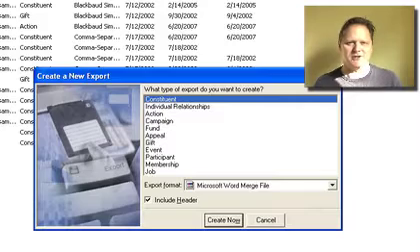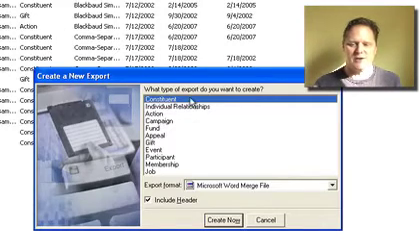And what I mean by an external file is you'll make a comma-separated value. Maybe it's a word merge file. You might even be making a source file for a custom Crystal report. Whatever your intent, the export module is what you'll do. But you start by basically picking what kind of export you are going to create here. And a common one is a constituent export. So we'll just automatically start with that there.